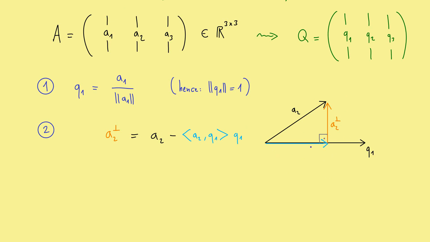You see, it's orthogonal to Q1, but not yet normalized. And this is what we now can simply do as before. We take our vector, A2 perpendicular, and divide by its length. And what we get out is our Q2. And you should always read that as a definition. So this defines Q2, and this one here defined Q1.